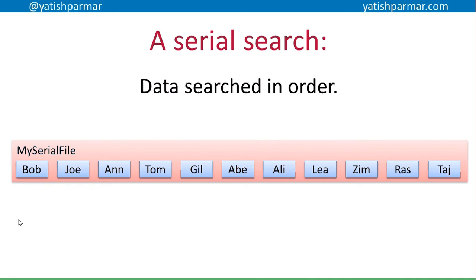Serial search then implies that in order for me to find something in that file, I will need to search through every single item. So if I'm looking for the name Leah in my file, I need to search through every single node. If the node matches my search criteria, then I can return found, else go to the next node until end of file. So you can see in order to retrieve the name Leah, I've had to do 1, 2, 3, 4, 5, 6, 7, 8 searches. You can imagine if I have a very large file, then it's going to take quite a long time to search through that data.